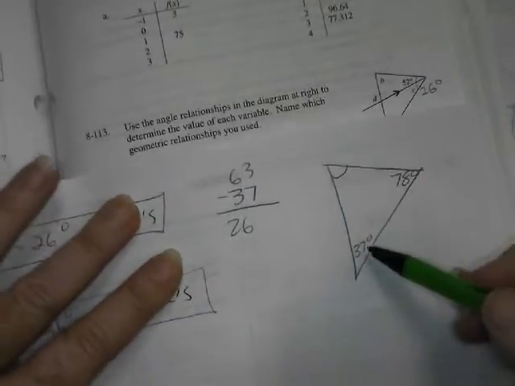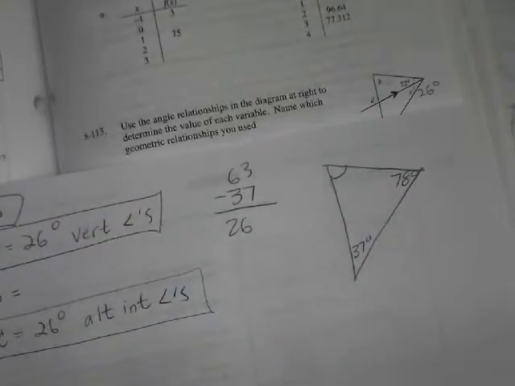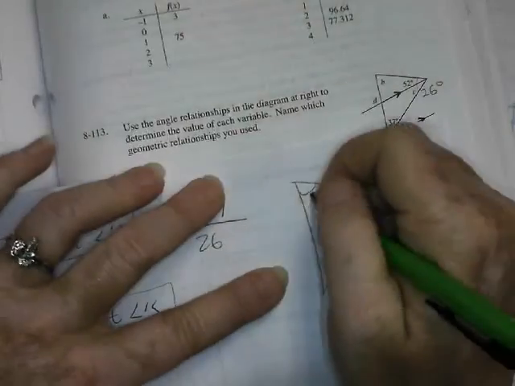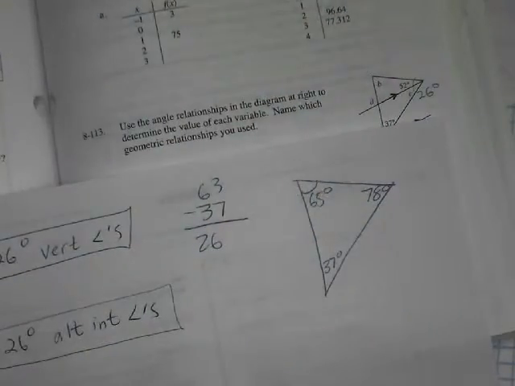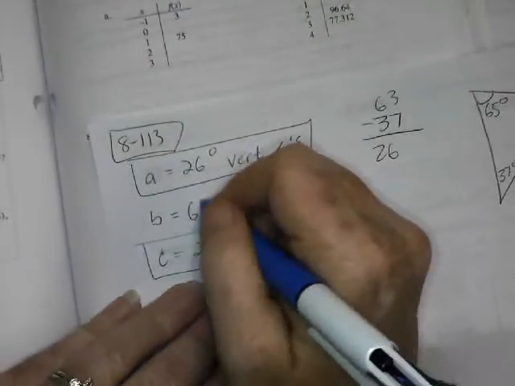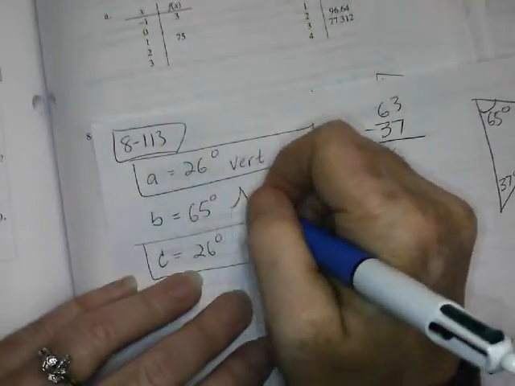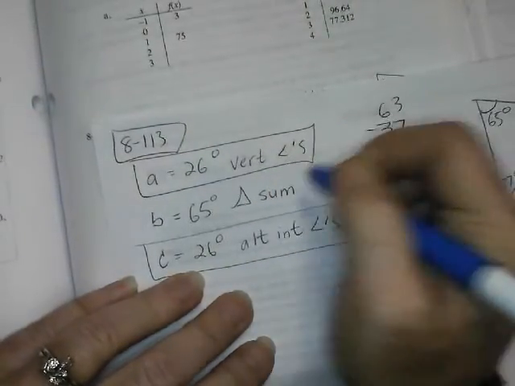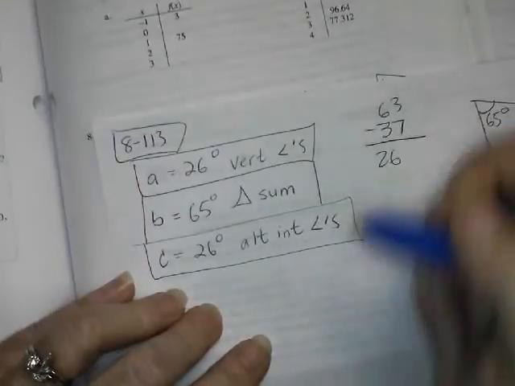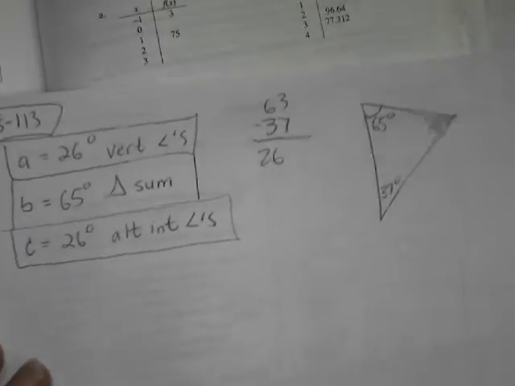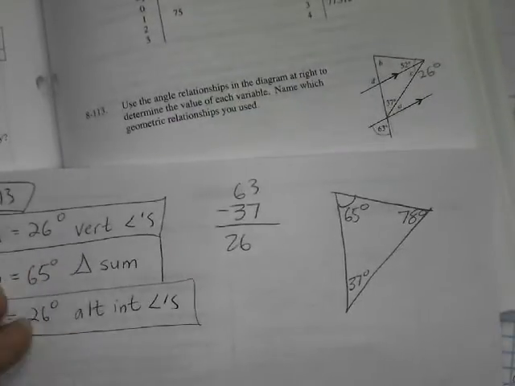So now I can just go 180 minus that equals B. So let's see. 180 minus 78 minus 37. Well, that leaves 65 degrees, so that's 65. So B is 65, and that's called triangle sum. I'm just going to write triangle sum. Sum meaning they add up to 180. Triangle angle sum, triangle sum. Okay, that's B. So now, did that help us with D? I don't know. D is the only thing left.